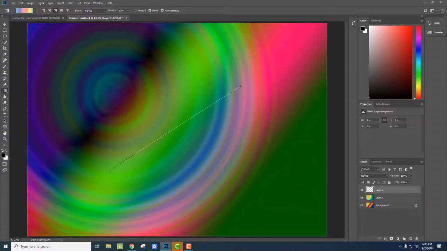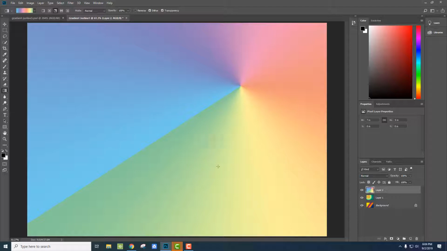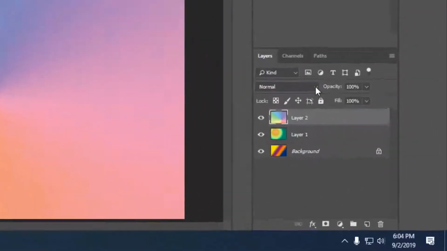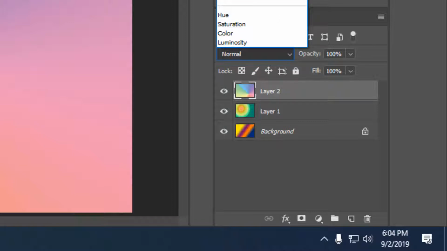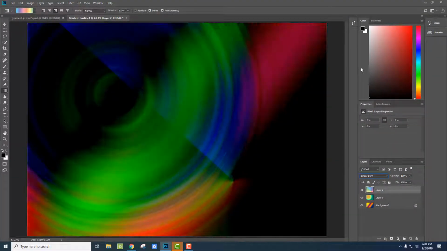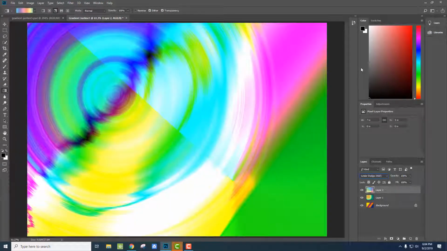And I'll click and drag an angle gradient on there. I'll just keep trying it in different ways until I find one that I like. So I think I'm going to stop right there. And then go back to my blend modes, start at the top with dissolve, and click through them until I get an effect I like. I kind of like that one. So I'll stop right there.